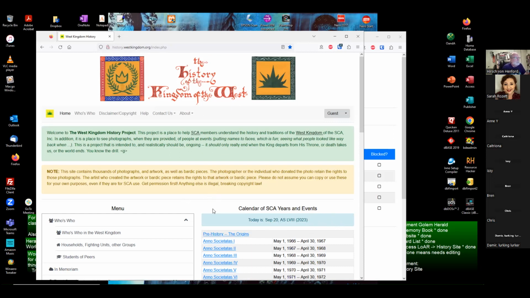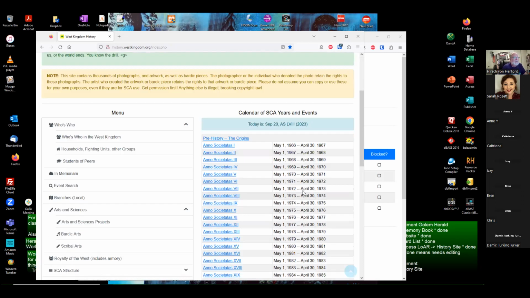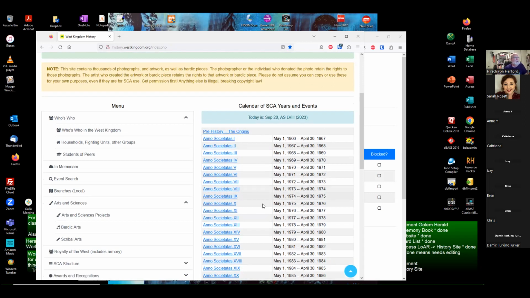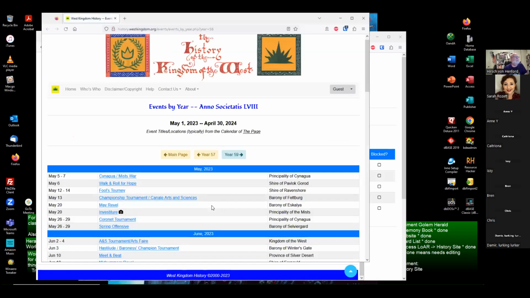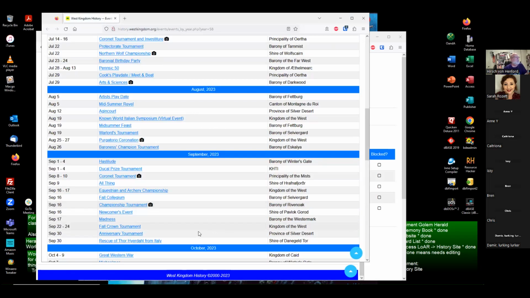Underneath that, there's a calendar of SCA years and events. This is where there can be quite a bit of information about an event. So I'm going to scroll all the way down to this year, which is towards the bottom. I'm going to show you really briefly Coronet, which just happened a couple weeks ago.